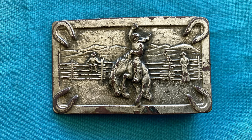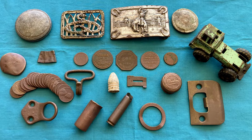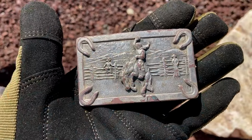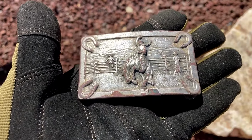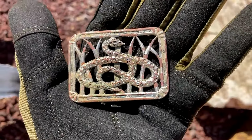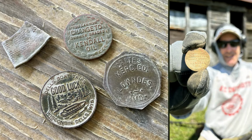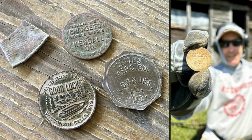So much fun. Anyway, when you run into old junky homesteads, don't give up. Put a small coil on your detector, go incredibly slow, slower than you think you should, hit the area from a bunch of different angles, and you never know. There might be something left amongst the trash. Almost always is.